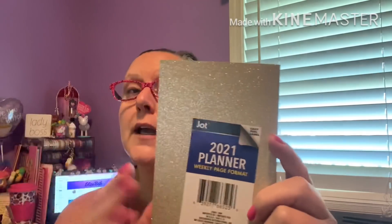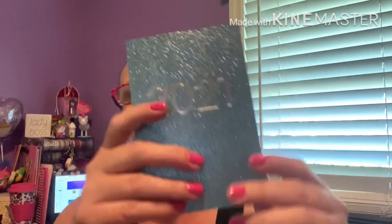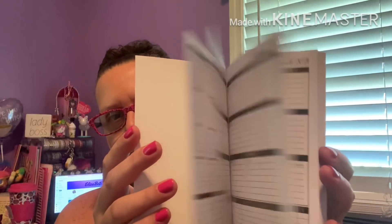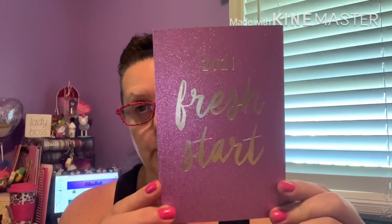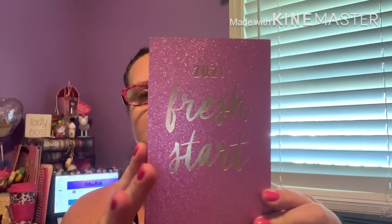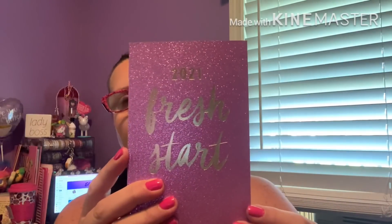Here's the second planner: 'Make it Happen 2021' — I love this purple, it's on a subtle champagne gold. Then there's one done in a really pretty blue with '2021' in silver. Last but not least, and I really like this one — given how chaotic our world has been, we all need this at the beginning of 2021: 'A Fresh Start.' It's a beautiful lilac color, not pink, not purple, but absolutely beautiful.